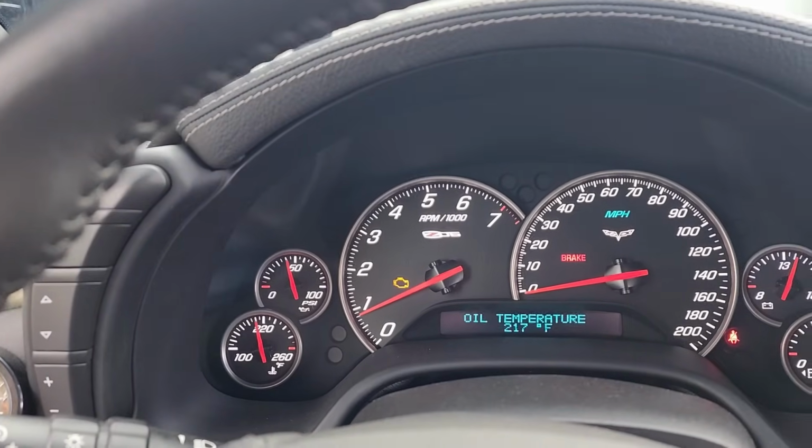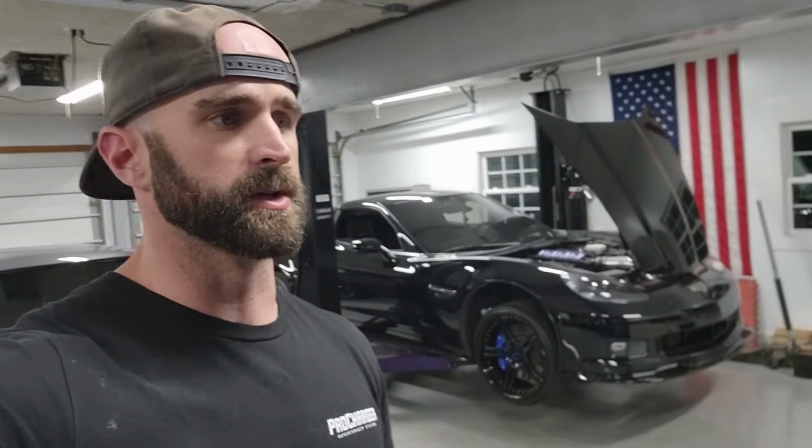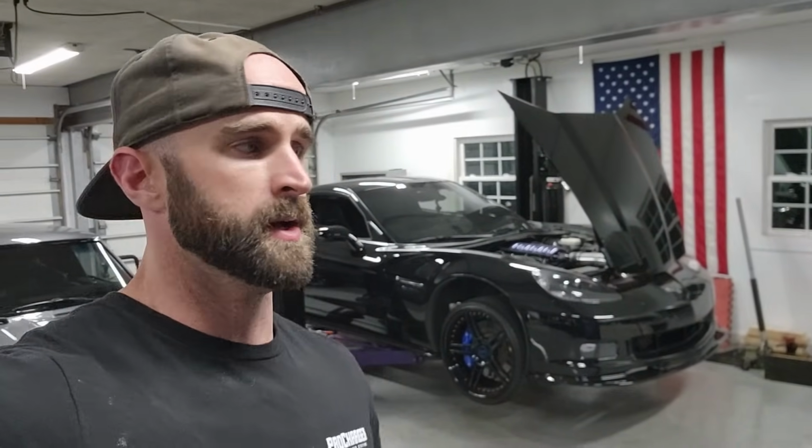The other thing is my oil temperature has been all over the place this whole season. I'll be driving in the middle of summer, it'll be 200-ish, 210 degrees oil temp. All of a sudden it'll just drop like a rock down to like 30 degrees, to the point that the instrument cluster says oil temperature low, and we obviously know that it's not. And then it'll do this like a sine wave, up, down. So basically the oil temp sensor is bad as far as I know.